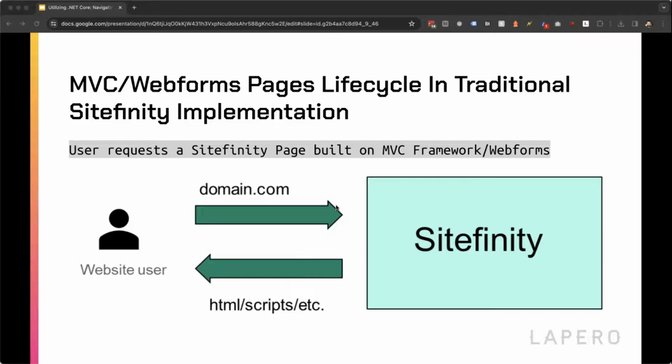In a standard Sitefinity implementation, a user makes a request to a page built with MVC or web forms, and Sitefinity receives the request and renders the page. The rendered page, made up of HTML, scripts, content, etc., is returned to the browser where it is seen by a user. This is what we would see in a traditional Sitefinity implementation that a lot of people are used to.